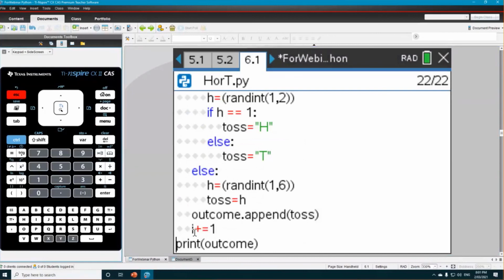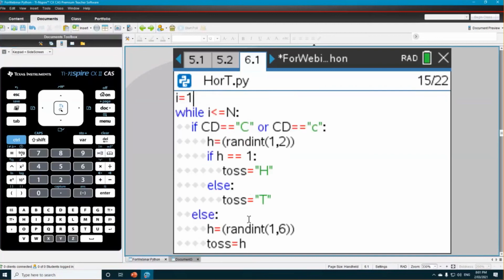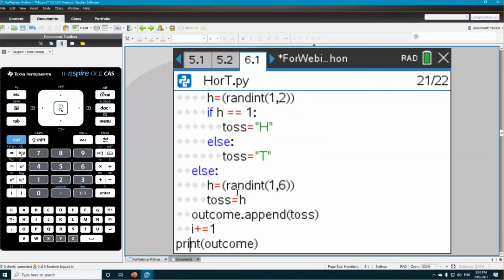So i plus equal to 1. That's telling it, okay, start the next loop. So that's an important command over there as well. If I forget that, then it will not know, should I run the loop again or not. And it's simply because I use the letter i to start with, i equals 1. So what that means is the next one will be i equals i plus 1, which will be 2, and it will go up to 10. And that's where it will stop.